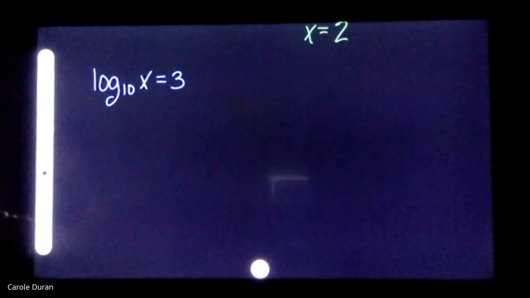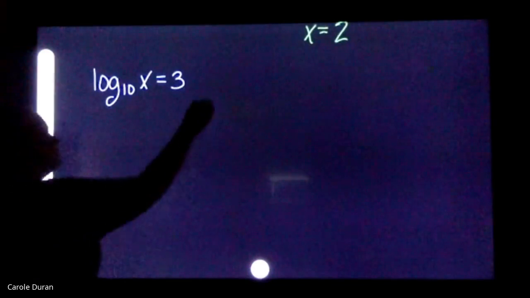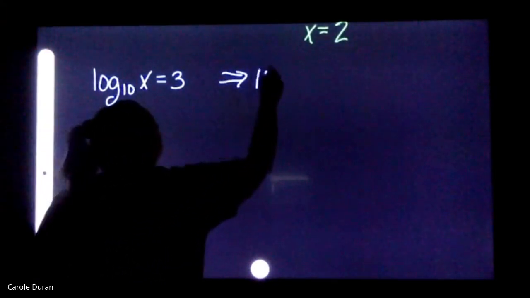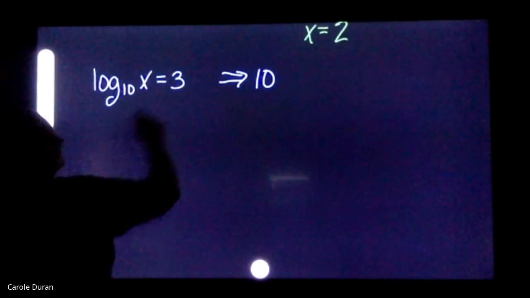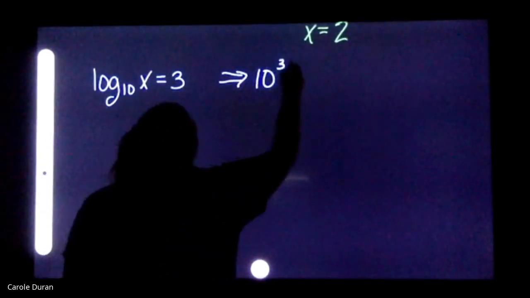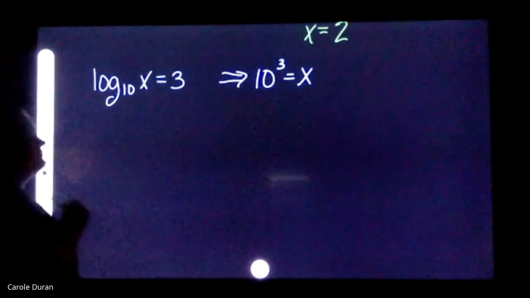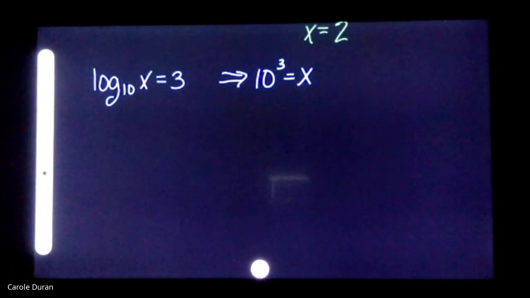So we have some number to some power equals some number. So Jonah, how would I rewrite this one as an exponential? 10, then x as the exponent equals 3. You have that backwards. It's 10 to the 3rd power equals x. So then I can solve this, right? Yep. I just put it in my calculator. What's 10 cubed? Isn't that 1,000? Yeah, 1,000.